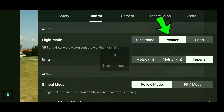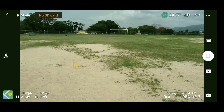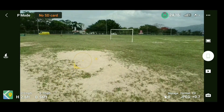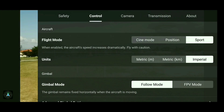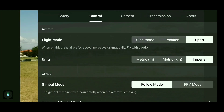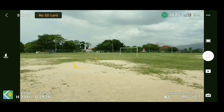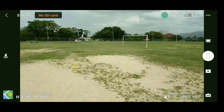There you see it creeping along, and now we go to Position mode. Position mode is the normal flying speed of this drone, going at about 9 or 10 miles per hour. Now we're at Sport mode, which is the fastest of the three — a dramatic increase in speed. Please note that while flying in this mode the sensors will be turned off, so be careful when flying in Sport mode.